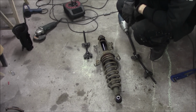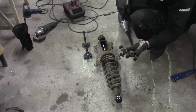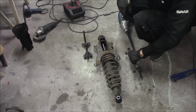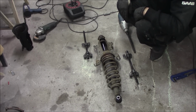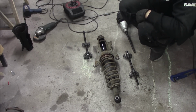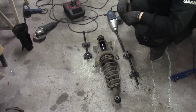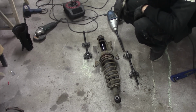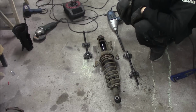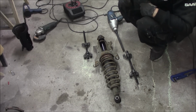So there is definitely right and wrong ways of doing this, but actually it works either way. Use one of these tools to take the tension off the spring, it is good. If you don't have this tool, I have done it before and loosened this with a gun like this, and it's really no problem. There will be a little bang, but it won't crash into a wall or destroy a house. It's like ding, it's gonna flip apart. But the best thing is always to take the tension off the spring.